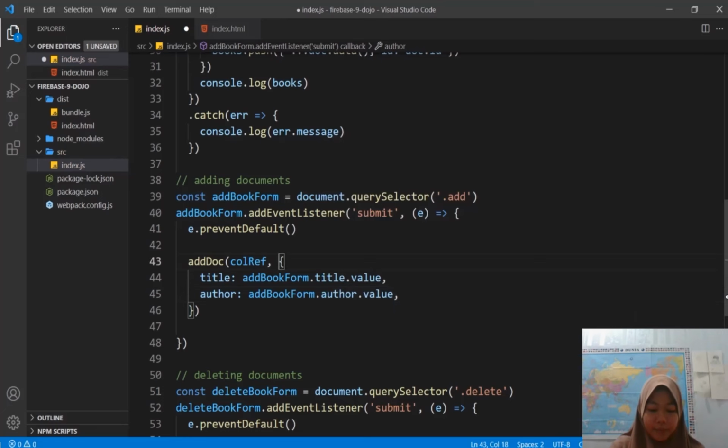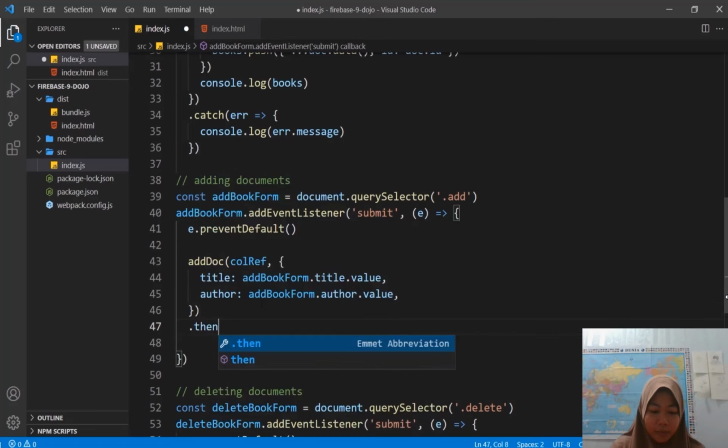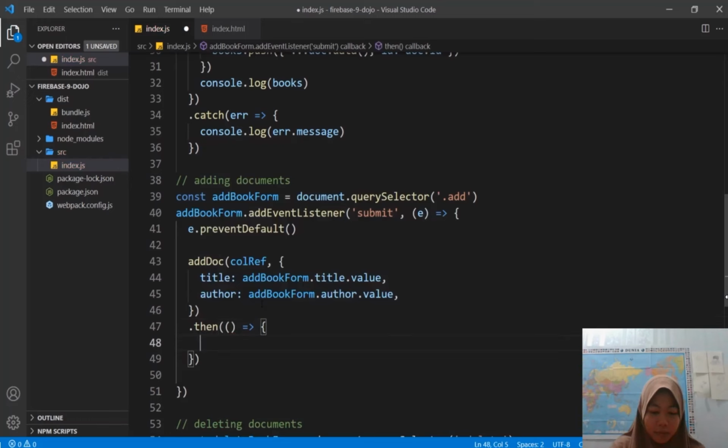So now we have this object with these two properties right here, title and author, and we're calling this function add doc. We're saying look into the books collection and add this as a new document inside there. So this will go out and do it for us. Now it's asynchronous and it will return a promise. So if we want to, we can tack on a then method, which is going to fire a function once this is complete, and then we can do something inside that function.